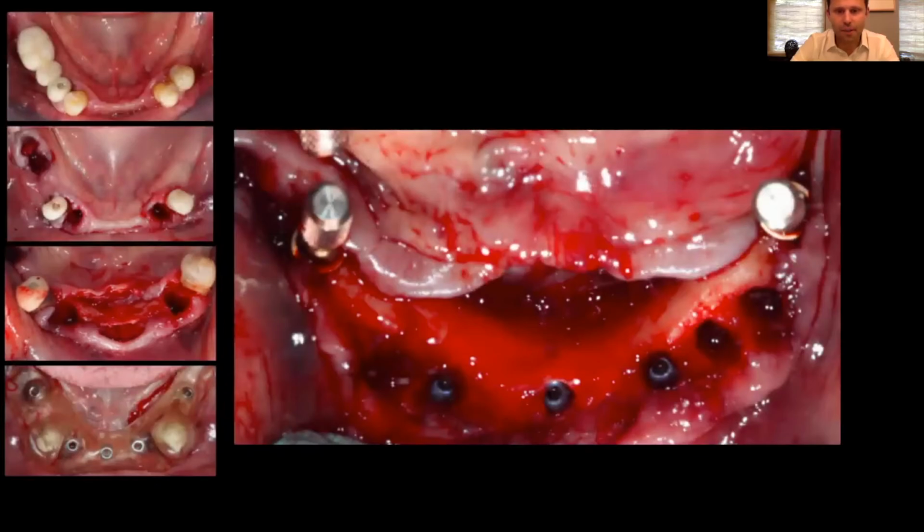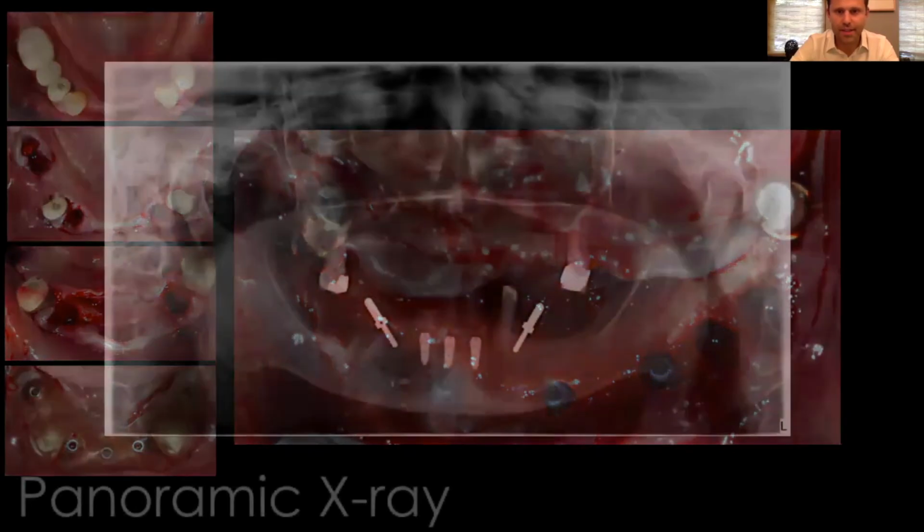You see the anterior implants, some of them went into immediate extraction sites and the other two did not. And in the posterior, you see how those multi-unit abutments are now vertical and in line with essentially the anterior implants because we used a 30-degree abutment. Let me get into that a little bit.